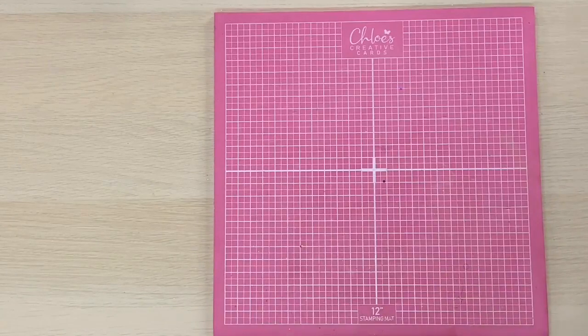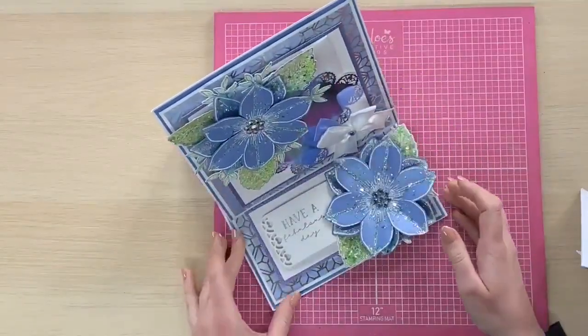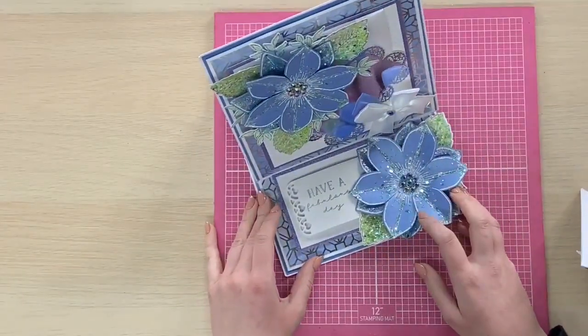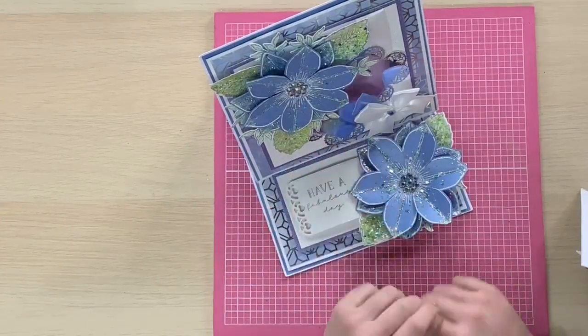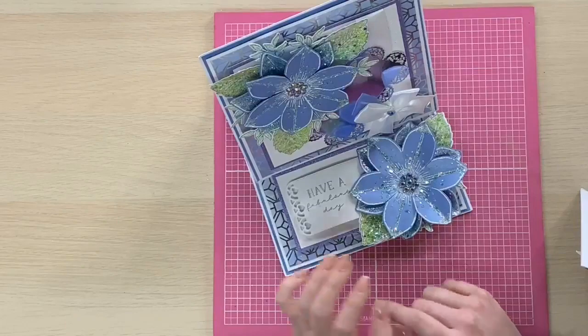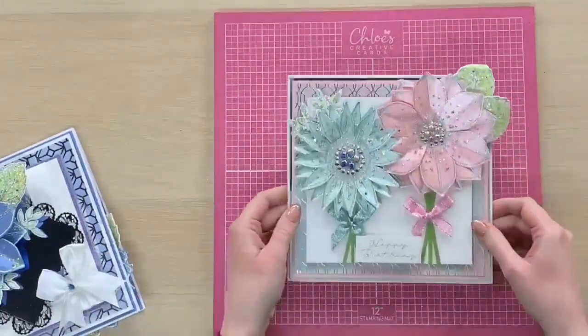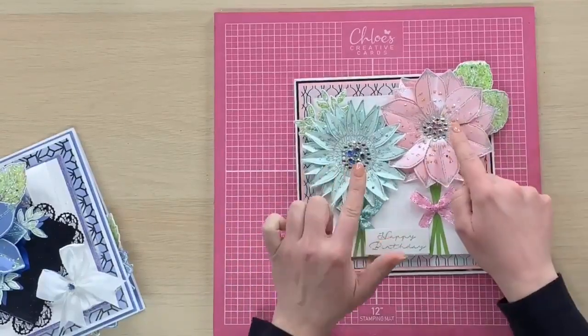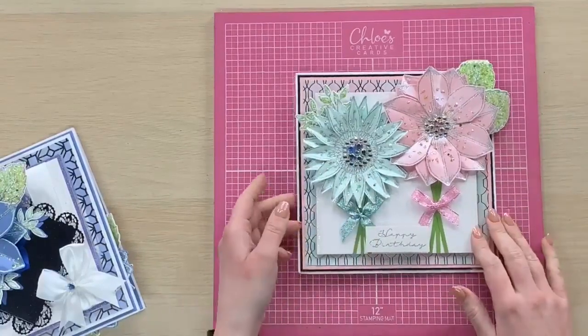Then these are the projects that have been made using the Grande Flowers and the Time to Celebrate collection. So if you want some ideas with those ones, you've got those in the magazine too. So we've got this beautiful easel card, and you can see the level of detail that's in here. Using those beautiful flowers, adding all your Sparklist Glitters, using our foiled papers as well. It's going to work so well. So that's that one. Next up, we've got another one using two of the Grande flowers. We've got the sunflower and the summer flower on there.